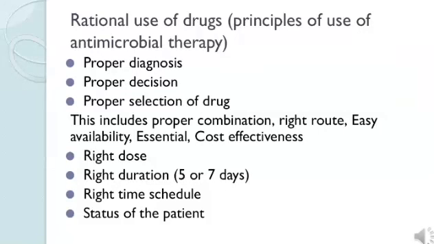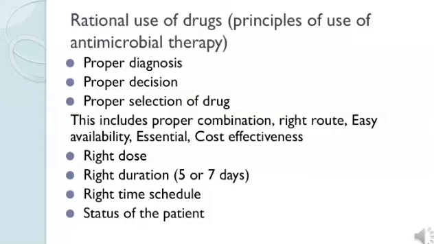The next is rational use of drugs. When you use a drug clinically, how you should use it, that principle we say is rational use of the drug. Whenever you give a drug, you should make sure it is written by the doctor and as per the patient's condition and the diagnosis.